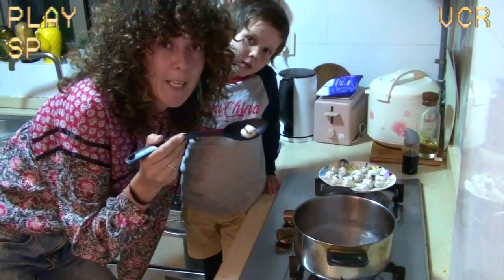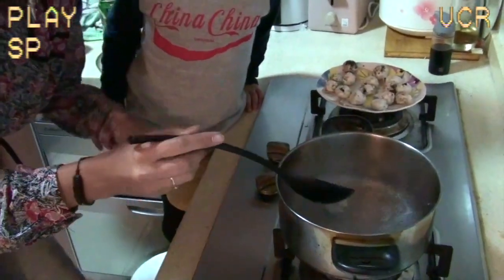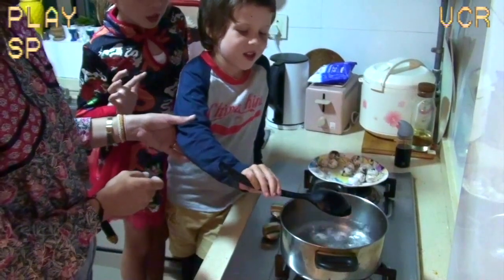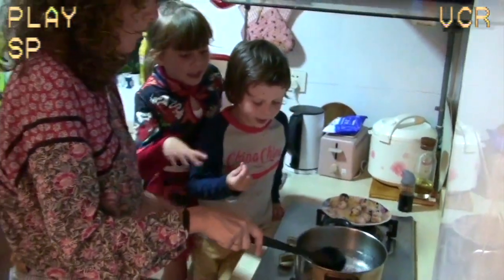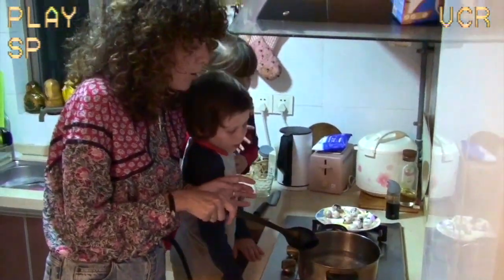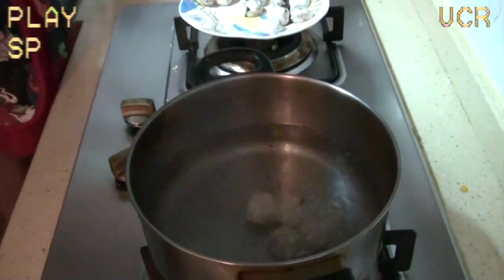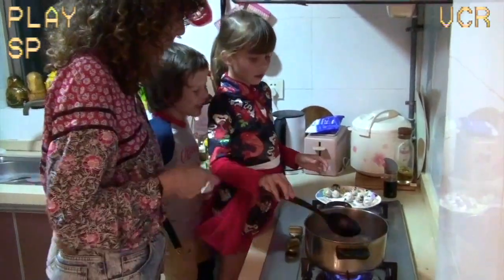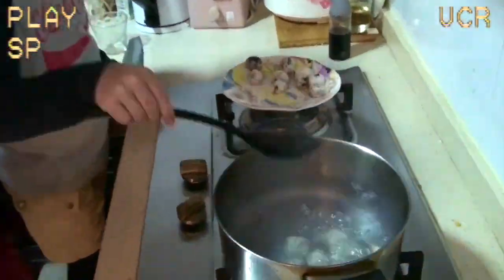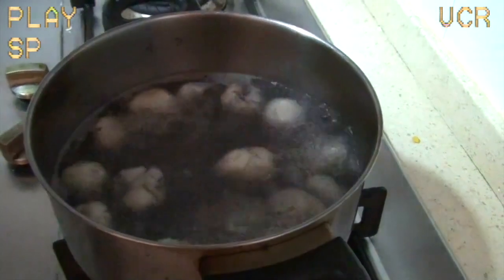Now we're gonna put the sticky balls in the boiling water. Oh my god. As you can see, the balls sink to the bottom. It almost burned. When they're done, they will float, and then we take them out and we can eat them. They're floating. It's time to get them out of the water. Ready to eat.